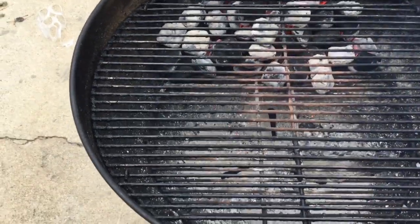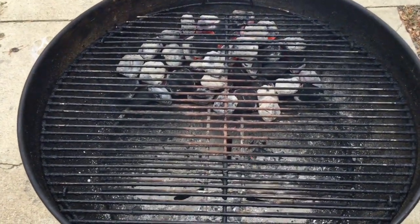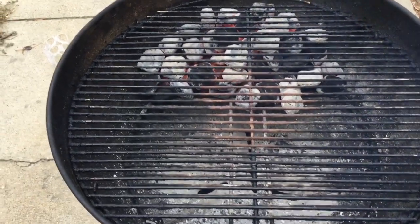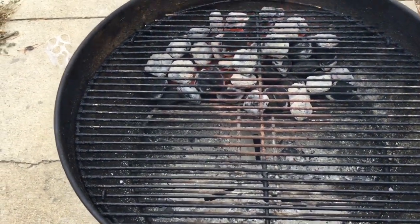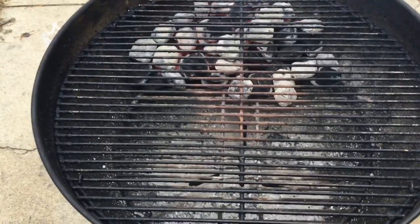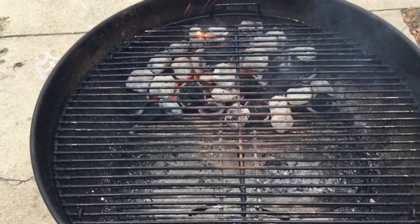All right, we're out at the kettle. Coals are coming up to temp, starting to ash over. I am cooking on my Weber kettle instead of the old smoky like Big Lew did. Reason being, my old smoky that I was gifted got abused in a pop-up thunderstorm last year. So, unfortunate, I do not have it anymore, but the kettle will do the same job. So right over here is where we're going to get our mushrooms on. We're going to get them put in a pan, drained of the excess marinade. I'll show you that when we come back. Coals should be ready to go.